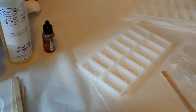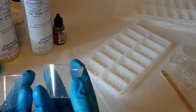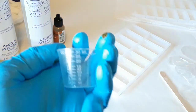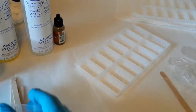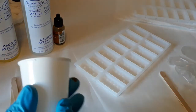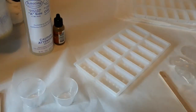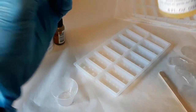Okay, I'm back. I got everything that I need. I got part A, got part B, and this is going to go really fast. I got 2 of these little measuring cups, and for the 2 molds, I'm going to try. There are little marks on here, the guide, the milliliters, and I'm going to use 10. Because what I did was, I got one of these cups, I put some water in 2 of these, and I measured out how much I was going to need, and then I poured it in the 2 cups. And so each one of these, part A and part B, I'm going to pour to that 10 milliliter line.